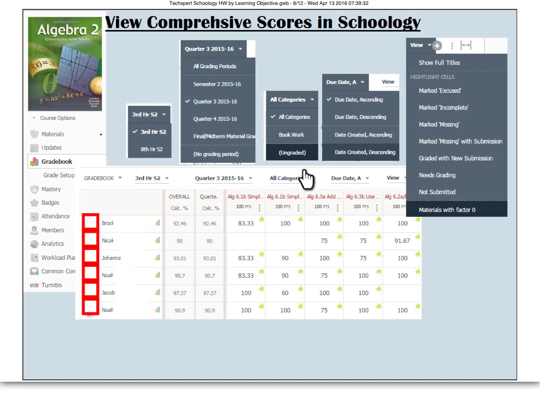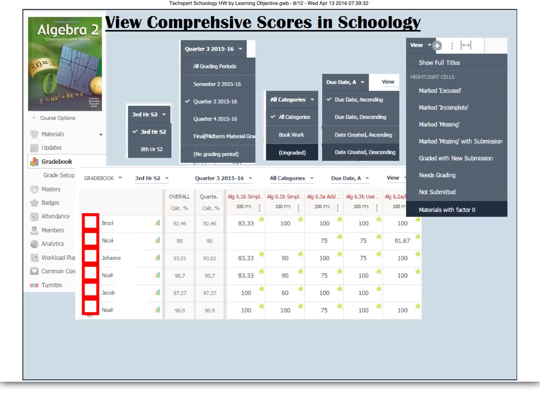Again, I told you for the categories, I only use this for homework, and I called it bookwork at the time. The due dates I didn't really use, nor did I use the view, but the due date feature would be nice if you want to look at your assignments in ascending or descending order. The view, you might want to see if you have grading that needs to be done. This will flag the ones you need to look at for that, and some other things that are listed here.